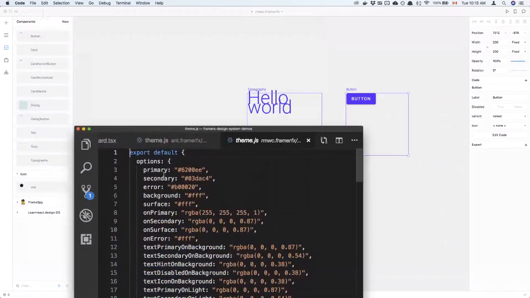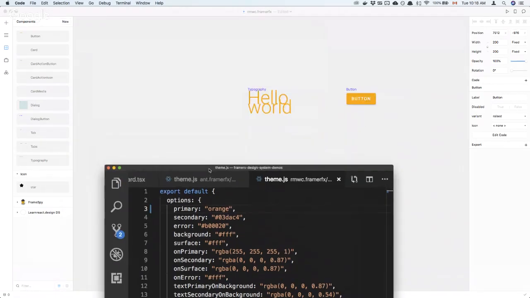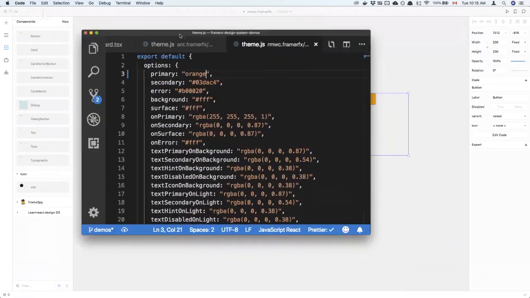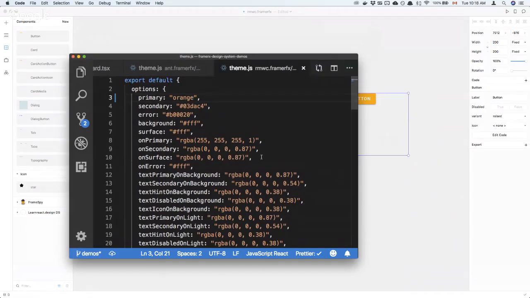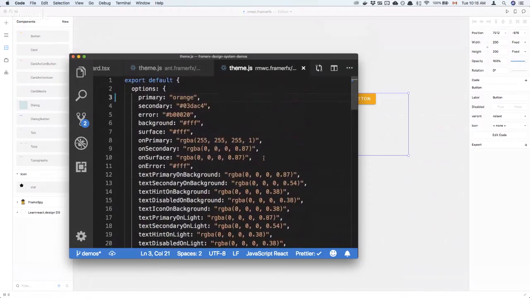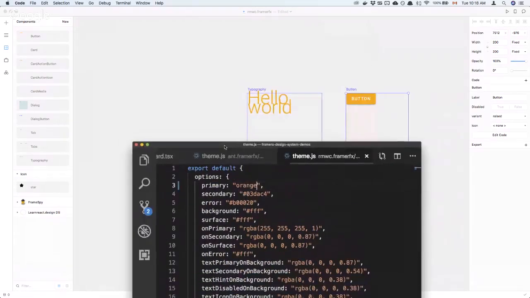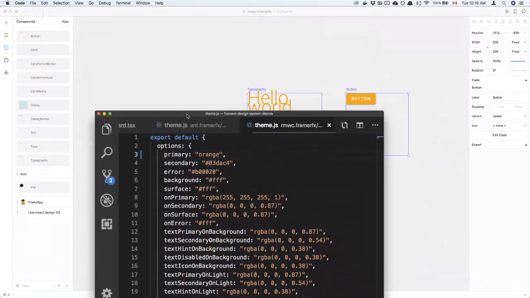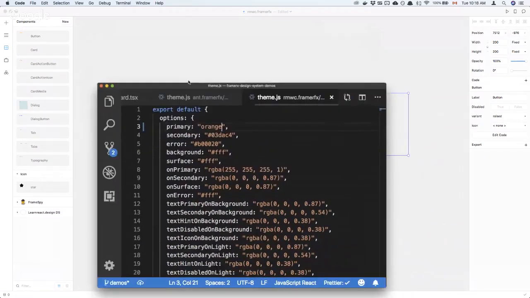So if I modify this primary, make it orange, and after I save it, it's supposed to update all the themes over there. This is very easy to modify and understand, all these colors in one file, so that you can customize the theme of all the components that you put on the canvas.